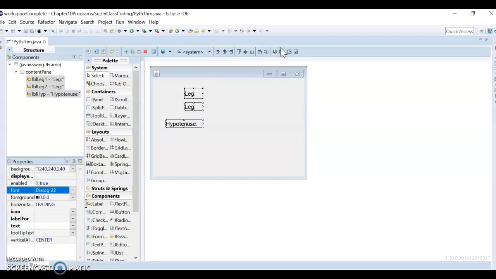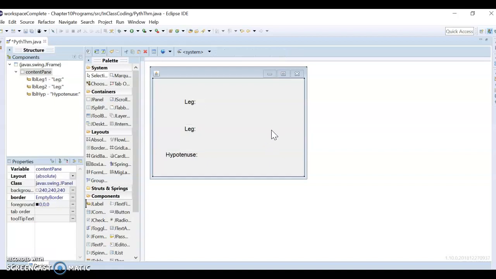Okay, and then you can also do space them evenly. So that's kind of neat, even though that took up a lot of the screen, but that's a nice thing. You can get the spacing equal. So there's a lot of cool features there. Okay, so I've got those on there.